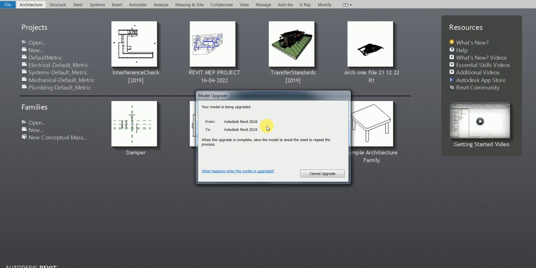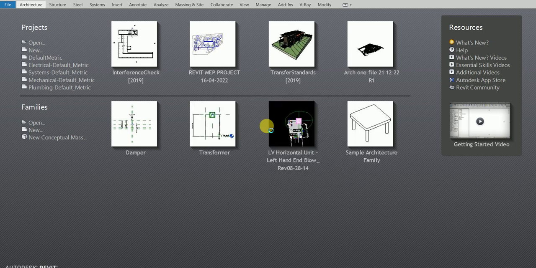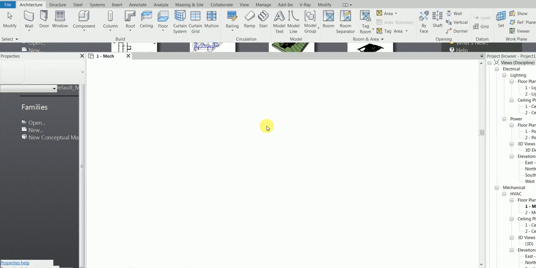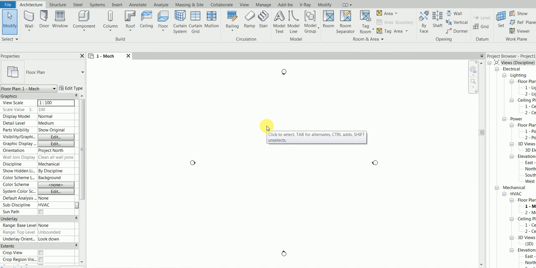Sometimes Revit has not had his cup of coffee today, so you need to feel for him. We've opened the Revit blank file.